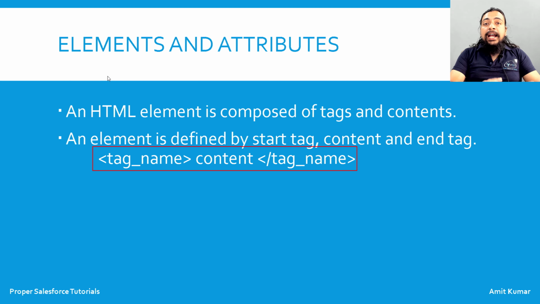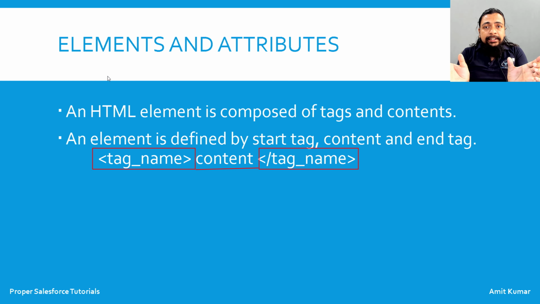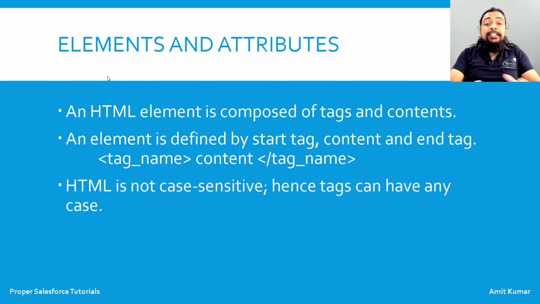For example, an element is defined by a start tag, content and an end tag. Just like the example given over here, you will place the content between the opening tag and the closing tag. Together, the opening tag, content and closing tag are known as an HTML element. HTML is not case sensitive at all, so you can have your tags in any case. You can even have an opening tag in uppercase and the same tag closed in lowercase. But it is always advised to follow a standard case while writing the document, otherwise that document will be less readable.